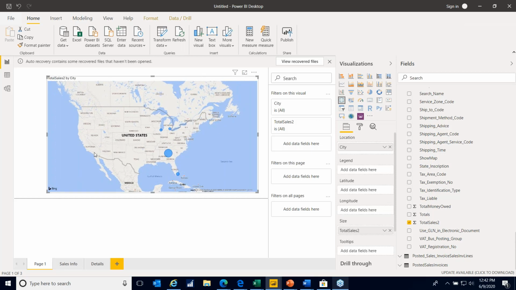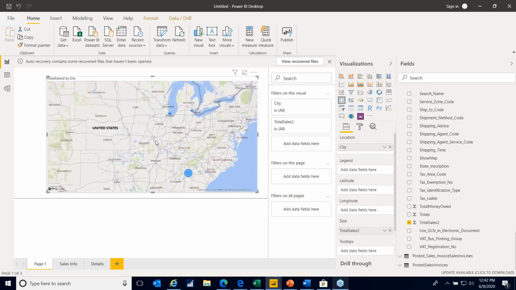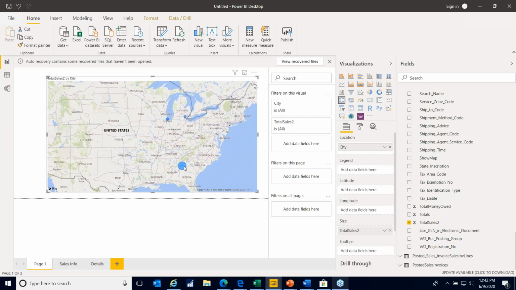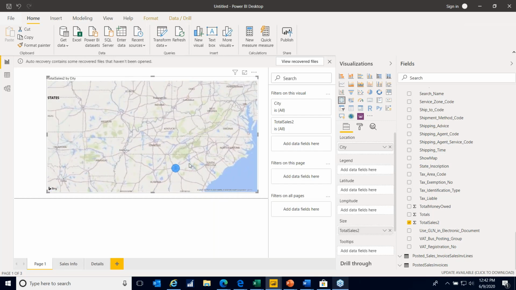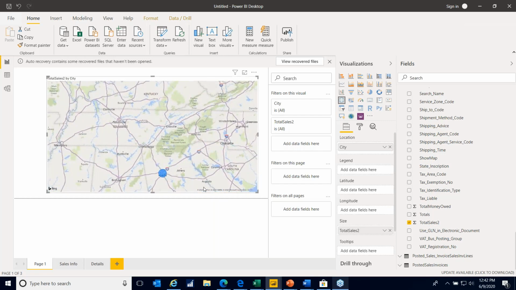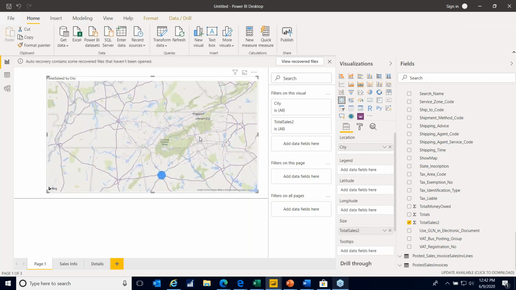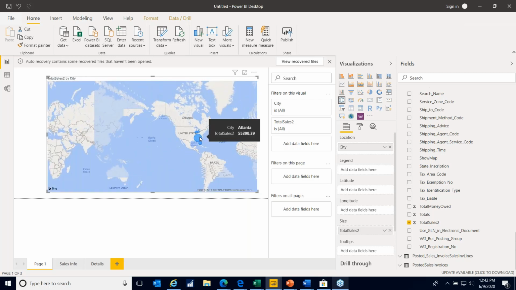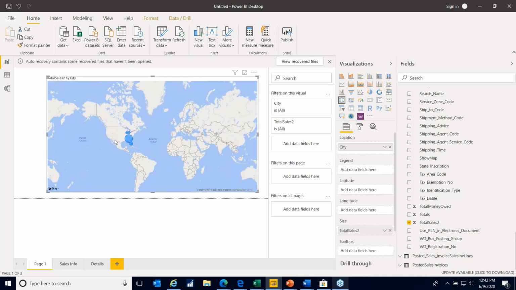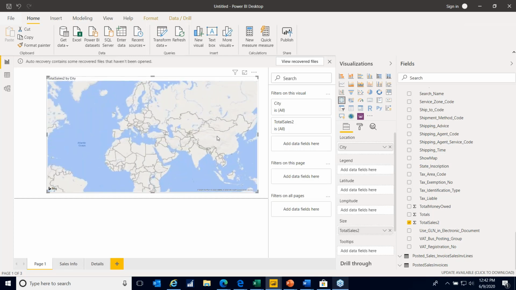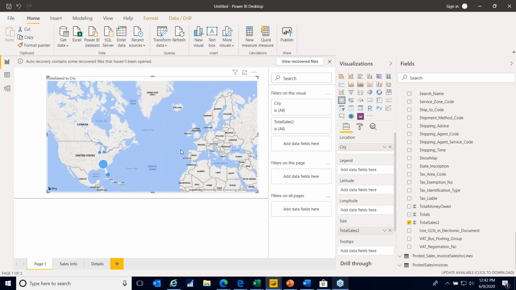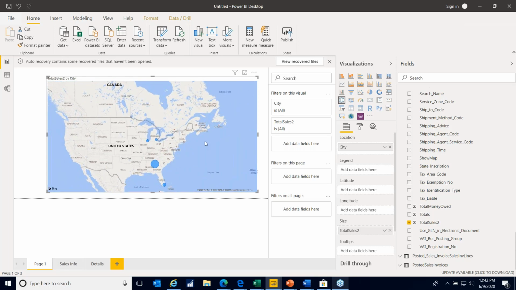So things about maps. As I'm using the scroller on my mouse, I can zoom in to start getting a little more detail, because maybe we're localized right here and there's just too much detail, and suddenly it starts to break out between cities here, right? So I can zoom way in, or I can zoom way out to see, hey, we do have a footprint both in the US and over in Europe, and I want to be able to get both of those captured. So again, I can zoom in and out on the maps to be able to represent my data.